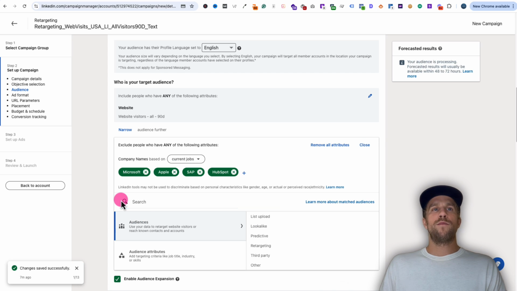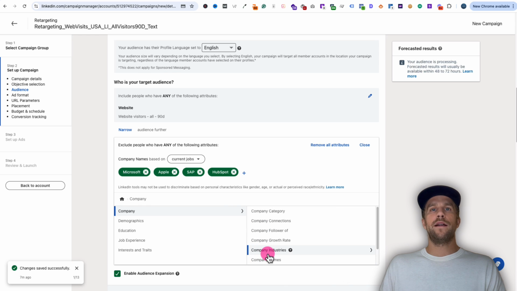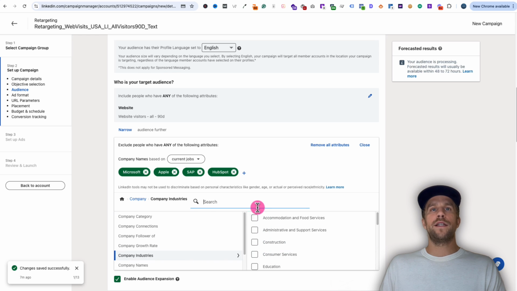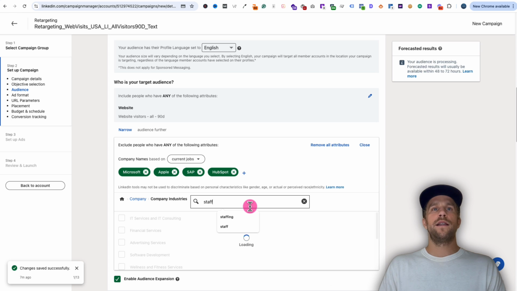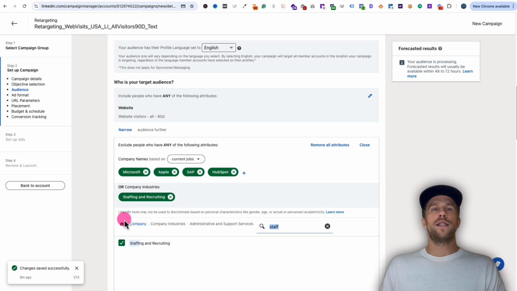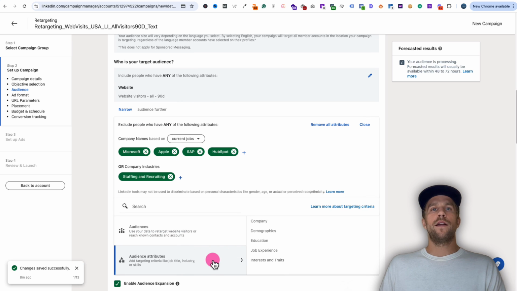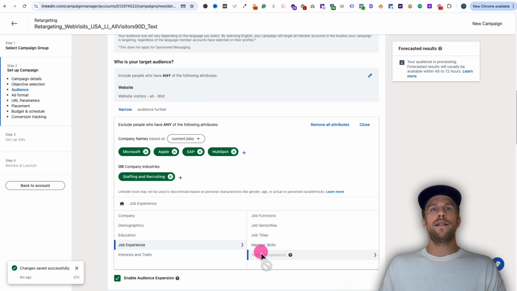Say we want to make more exclusions here. We'll go to audience attributes. Again, we'll go into the company, then company industries, and type in staffing. We want to exclude anyone who's in staffing and recruiting. We can go into audience attributes and select job experience.